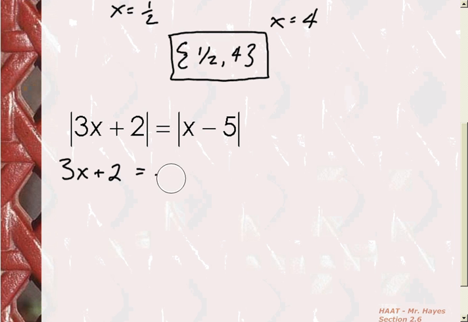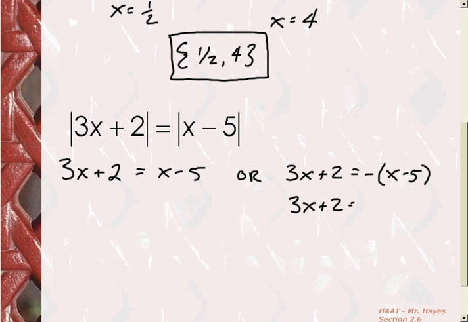So either 3x plus 2 is going to equal x minus 5, or they're going to be opposites. Now, this is where the mistakes can happen. When you do the opposite, please make sure that you put parentheses around the entire side. Yes, you could probably write it down as the opposite of x plus 5, but people can make mistakes. So then you would change this one in the next step: 3x plus 2 is equal to the opposite of x plus 5. And then solve that out, just like what you would have done back in previous chapters.